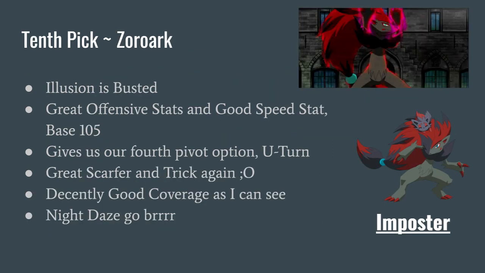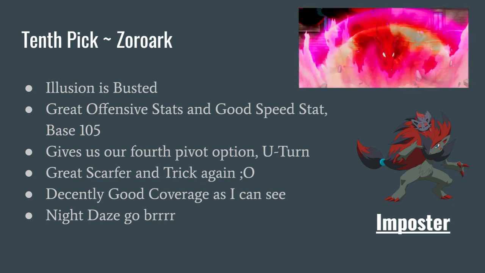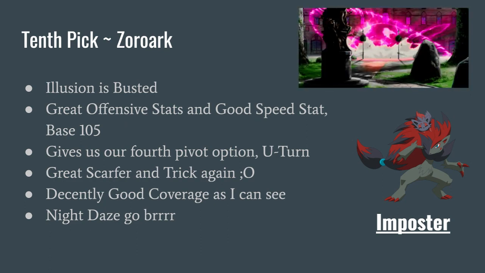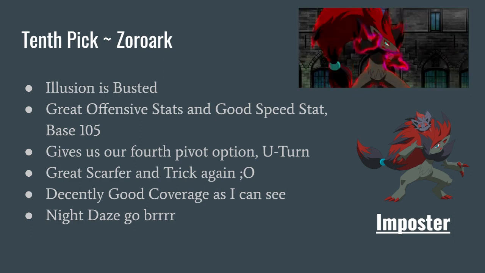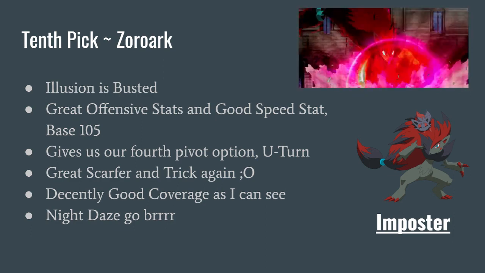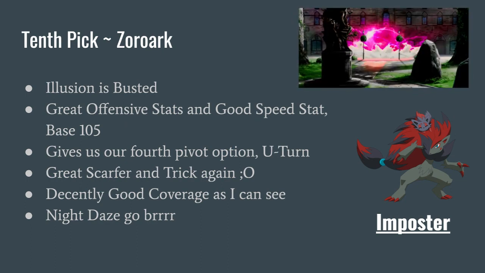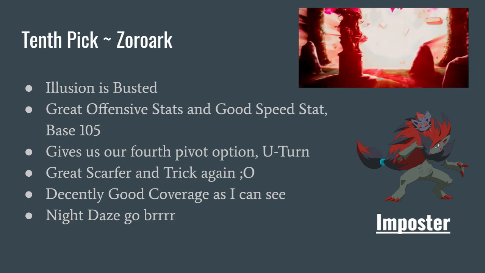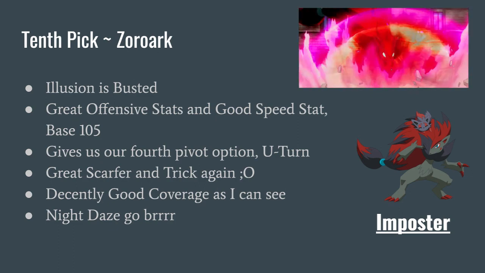Now, I've never used Zoroark before. Although, from the OU battles and Draft League matches I've seen, Zoroark is busted. Illusion is busted. On top of Illusion, it has great offensive stats and a good speed stat. It also gives us our 4th pivot option in U-turn. So I can disguise this as Jirachi. Literally click U-turn, and they won't even know, because Jirachi gets U-turn. They won't even know.